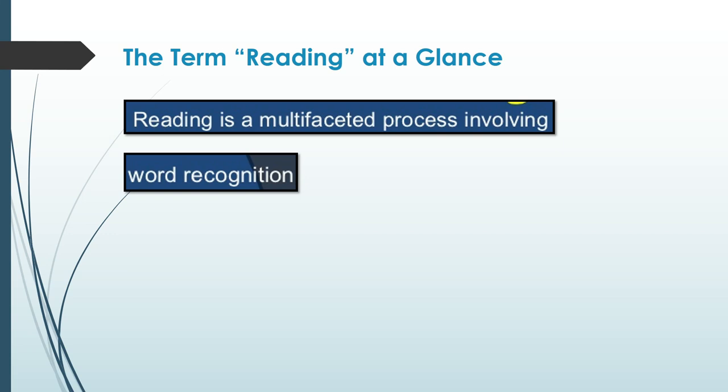If you recognize this, the second part will be that you know the sound of individual letters. You say that R and EA together will be E, then D, then ing. So if together you know the sounds of these individual letters, and then you know the meaning of the word reading, this is called the word recognition process. So it starts from there. Okay, so this is the first step.